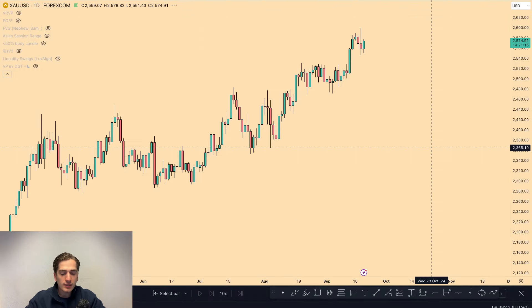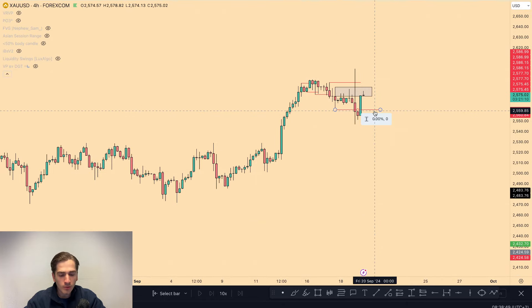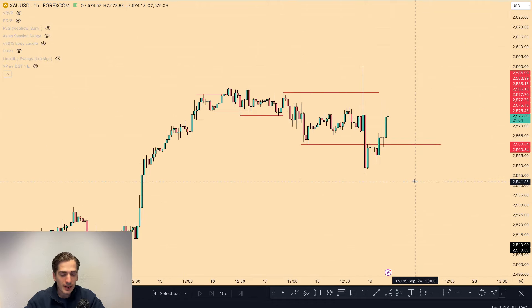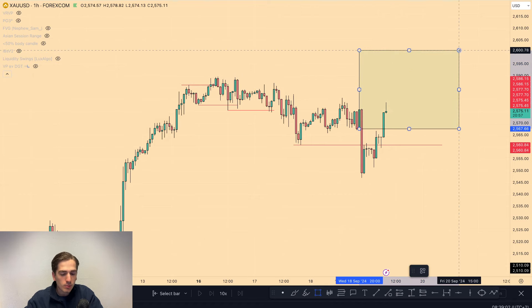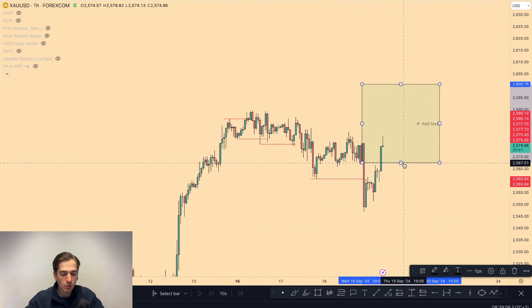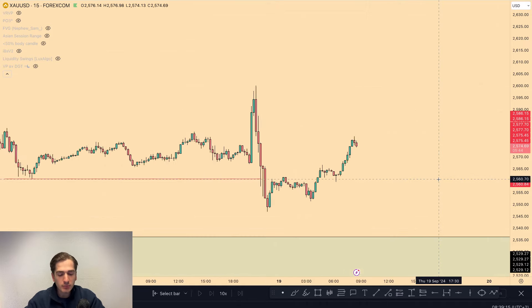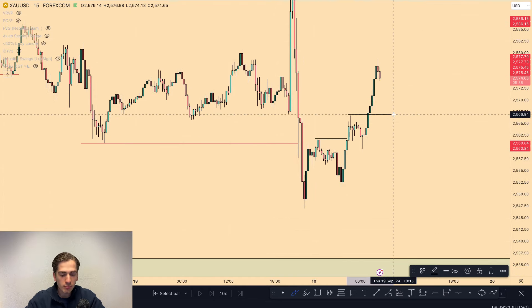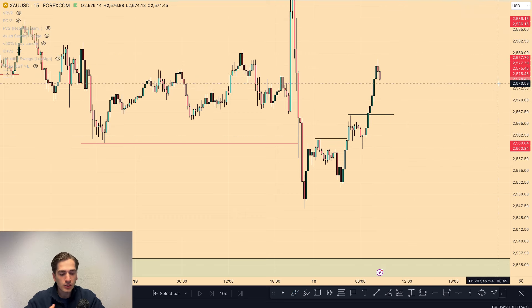Going into gold — gold has been pushing down lower since yesterday but is now actually pushing back up higher again. With this interest rate decision, it makes sense for gold to push up higher. However, I do not have a lot of experience trading gold in these kinds of situations, because you would say we do have supply in here and we have a break, but fundamentally it would make more sense for gold to push up higher. Therefore, I'm keeping my hands off gold for now and I'm not really interested in it. If I do see any potential trades, I'll let you know. For now, the 50-minute order flow is just bullish — break here, break here — so it just makes sense to follow this up higher as long as that trend continues.